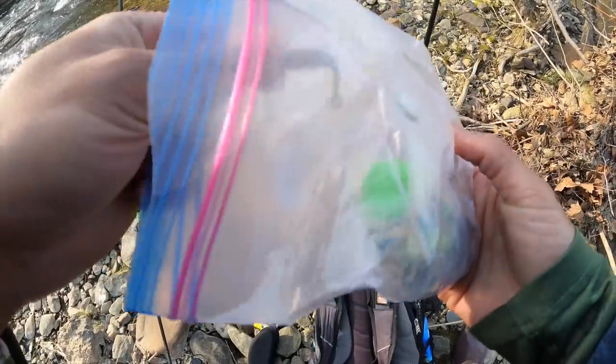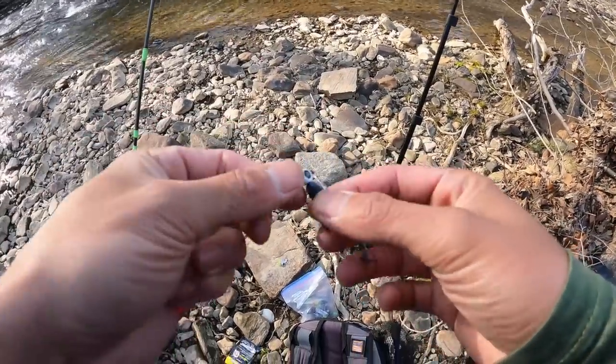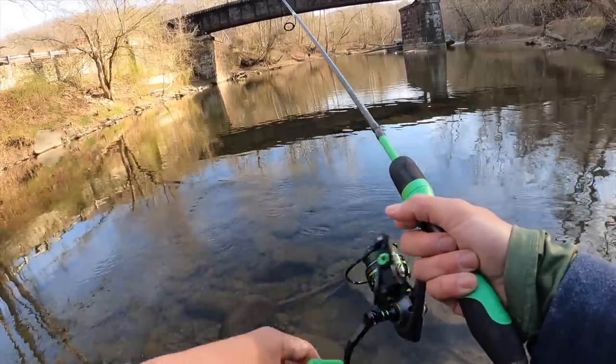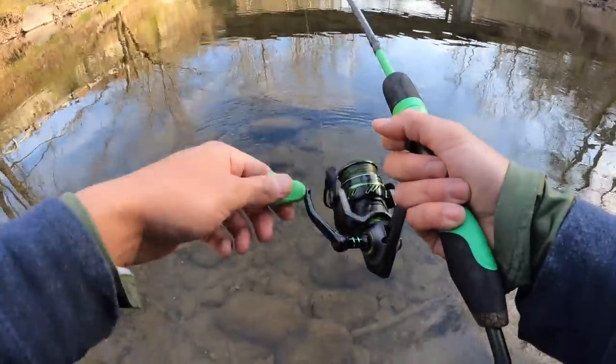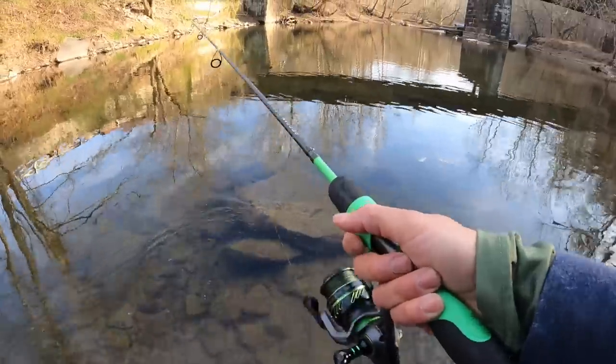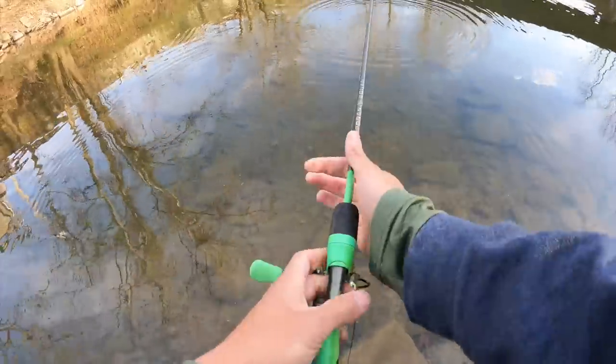Oh, wait a second. Hold your horses there, boys. What I just found. 1/16 ounce with a blade. I can see the pink worm. That's really cool. You know what I'm going to actually do? I'm going to use my visual advantage. I'm going to get on high ground right here. All right, let's do this for real, guys.